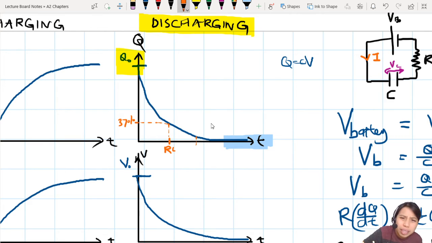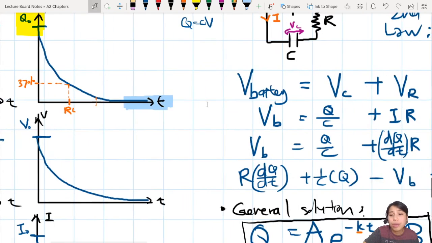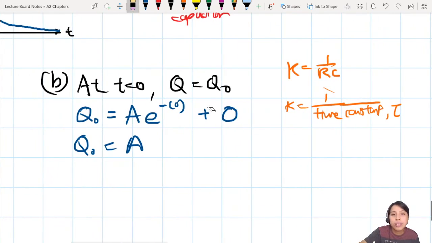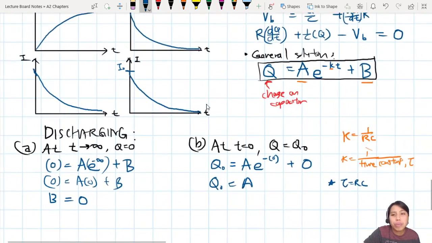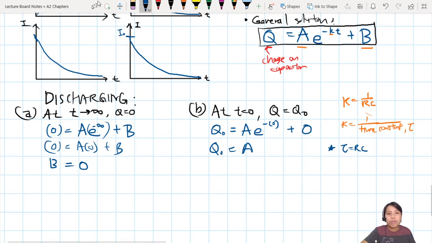Where did 37% come from? E to the power of -1. This is where your 37%, or 36 point something percent, comes from. Essentially, if you have e to the -1 times Q0, you should get your Q. That is where the time constant comes from. But don't worry about where it comes from, just know what a time constant is. Tau equals RC. So I put a little comment here. Tau is RC, the time constant. So put all these things together, and we have a pretty complete solution for our charge.